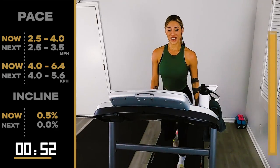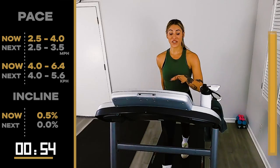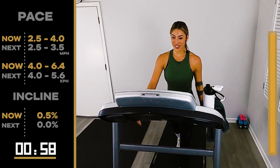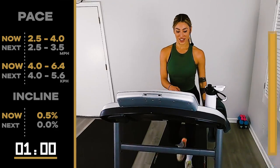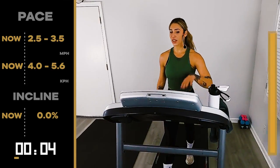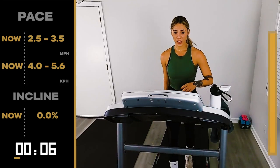You'll know. Get ready. 2.5, 3.5, our cooldown. In 5, 4, 3, 2, 1, slow it down. You earned this cooldown. Really take it to the bottom, right? 2.5, 3.5. Right?